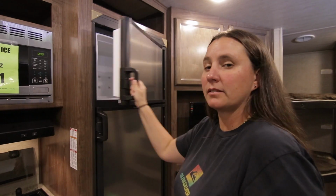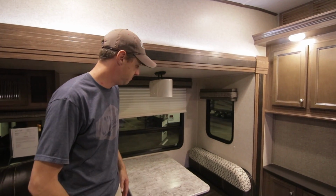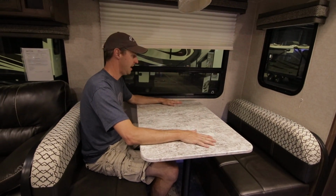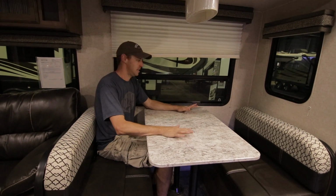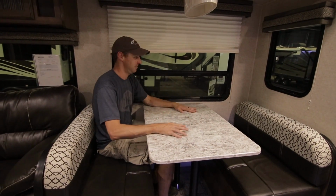So from there, let's check out the dining area and this little nook over here. So the dinette is a little on the small side. So, you know, feels like I take up one whole side, and with 4, it's set up with the bunks in the back and the bedroom up front. You can make it work, but for more of a long-term situation, it's a little tight.